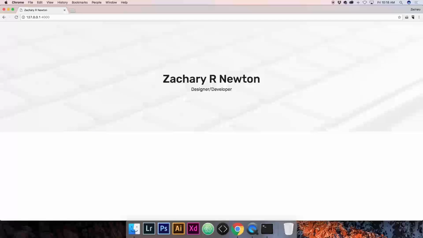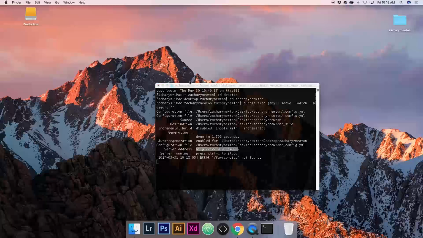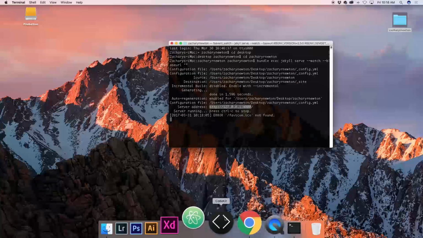Okay, so this is where we got to so far. It's not too bad. We don't have any navigation yet, and it's literally just 650 pixels of a background image and a couple words. So let's go ahead and open this in our text editor. I'm using Atom.